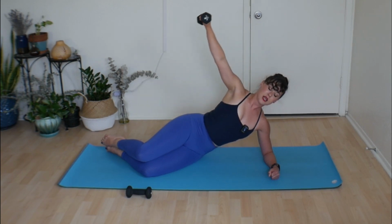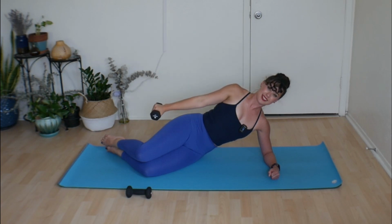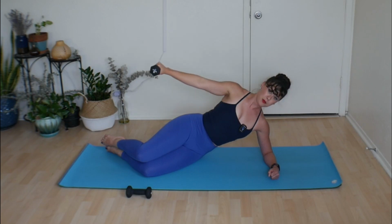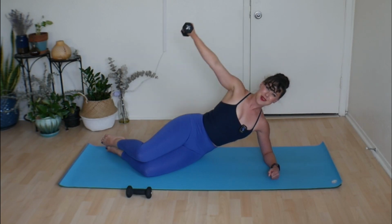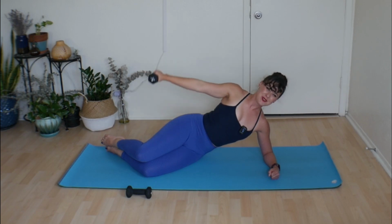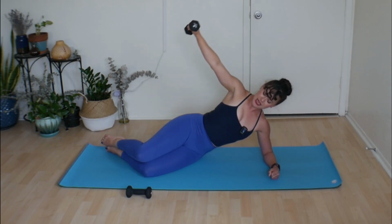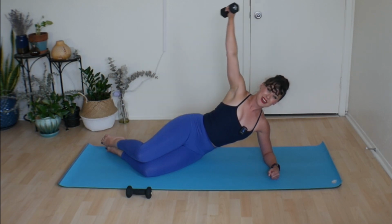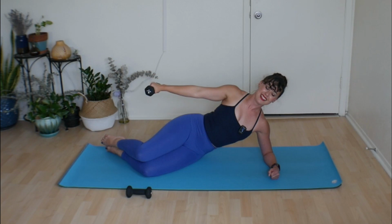Zip up through the front of the body. Inhale, lift. Exhale, pull it down, cinch the waist. Inhale, lift. Exhale, tone the tummy, pull it down. 3 more, up. Exhale, bring it right back down. 2 more, up. Exhale, bring it right back down. Last one, up. Bring it right back down, pause, take a breath.